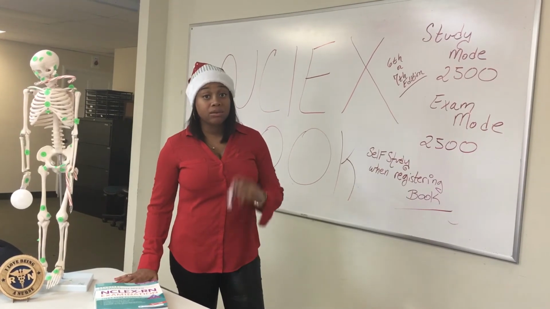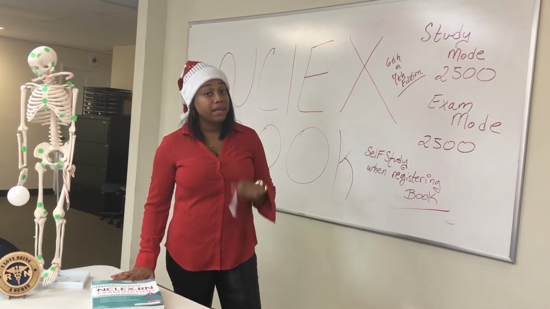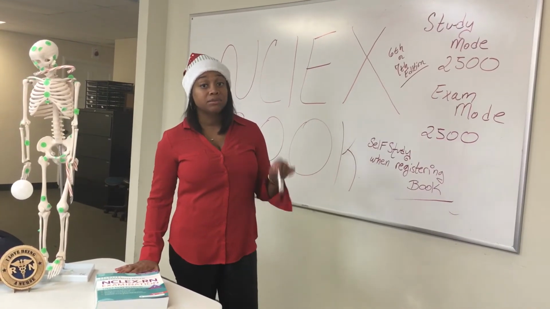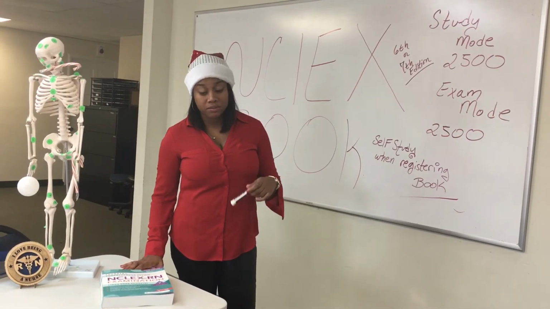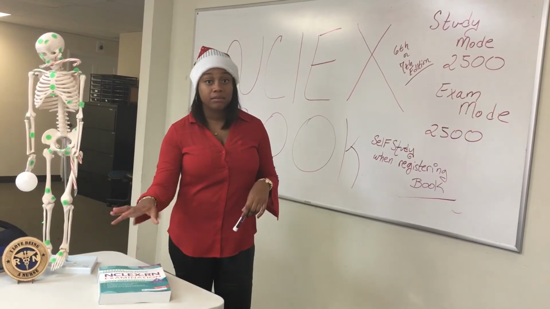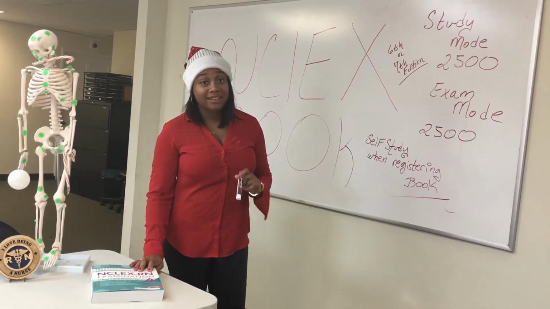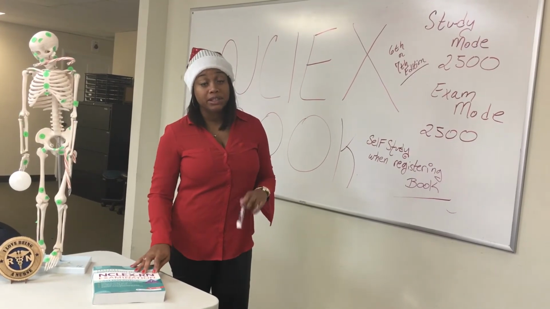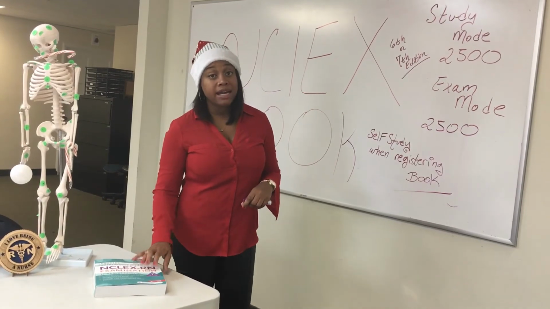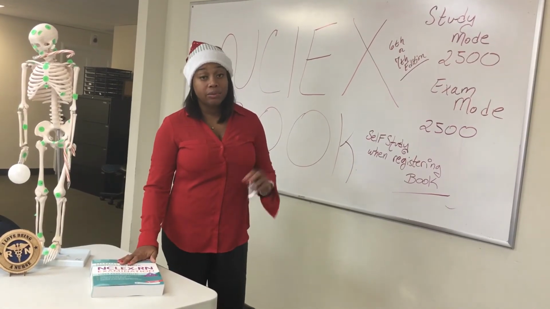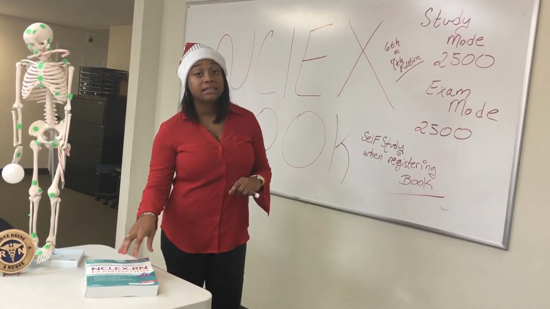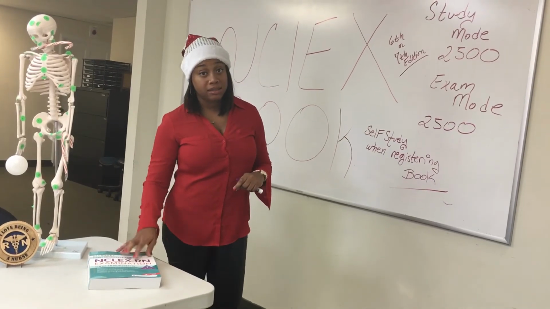What you're doing right now on your computers at home is practice from when we meet you and when we test you. For those of you who have already come to clinicals, you've already come to the rotation, when the instructors call you, they will ask you to reference the book. They will say, okay, Becky, I need you to reference page 54 of the 6th edition Saunders or the 7th edition Saunders. If you don't have that textbook, they will not continue the call and they will move on to the next student. So you need to have either the 6th or 7th edition so when these instructors call you, they can reference this book.